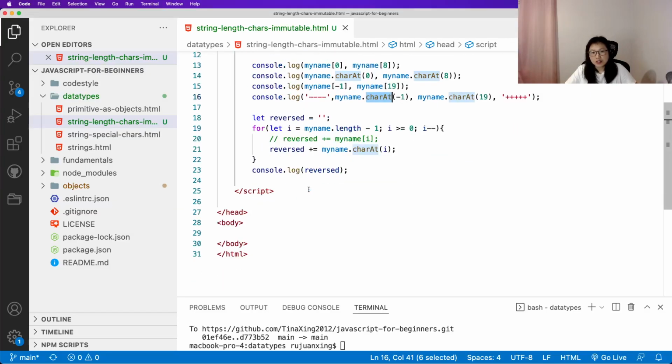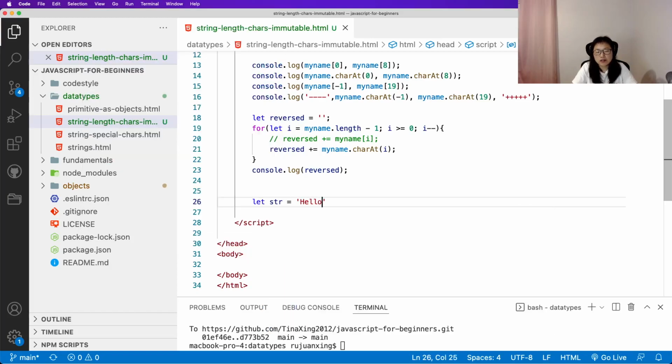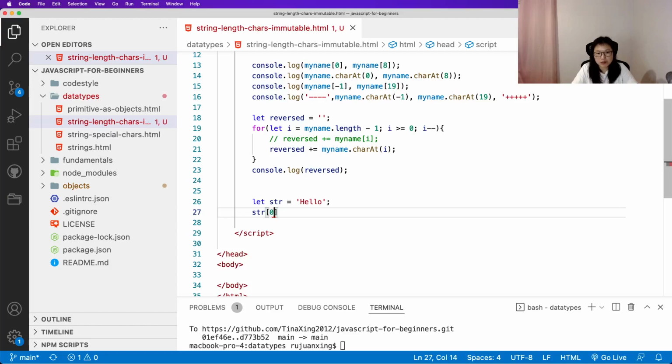Suppose I'm doing another example, using let dynamic str equals hello. And you want to change the characters in JavaScript. If you want to change the values, you can do something like this, right? I want to change the first one to be ABC.